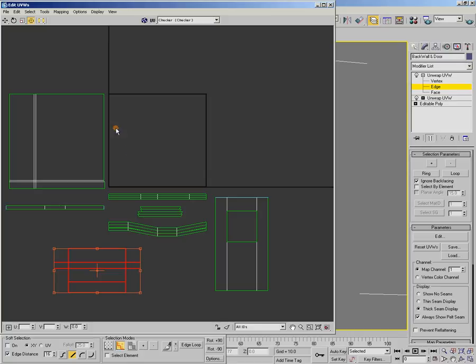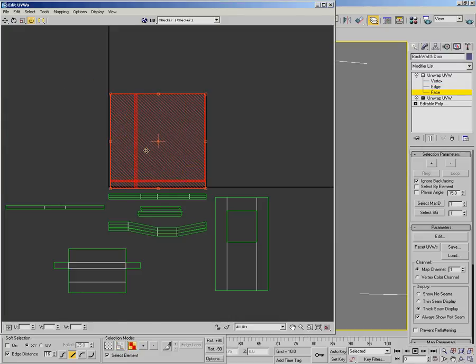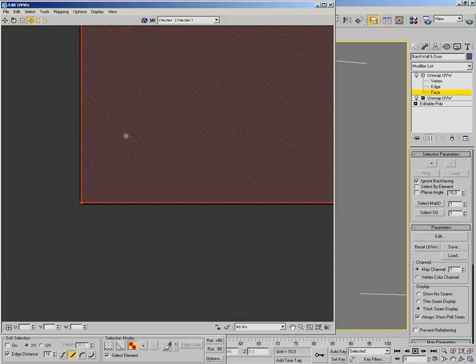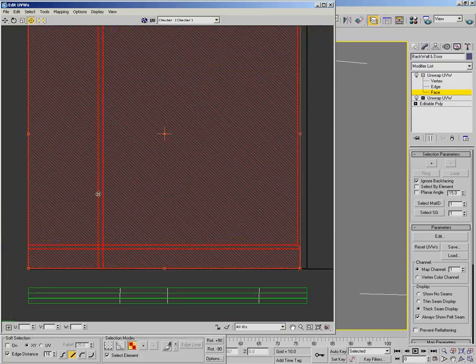So this large cluster here is obviously going to take up the vast majority of the space that we have available to us in this bitmap, but we obviously need some space for these other elements. So the easiest thing to do at the moment is to probably put this into position. So just probably a good idea to turn on select by element when you're doing this kind of stuff. So I can just move that into position. We'll zoom in on here, make sure it's packed right in there nicely in the corner.